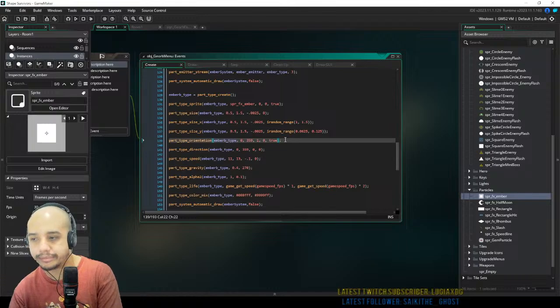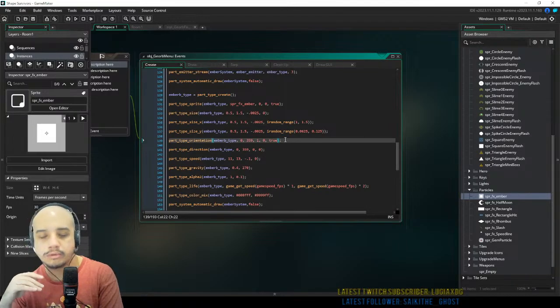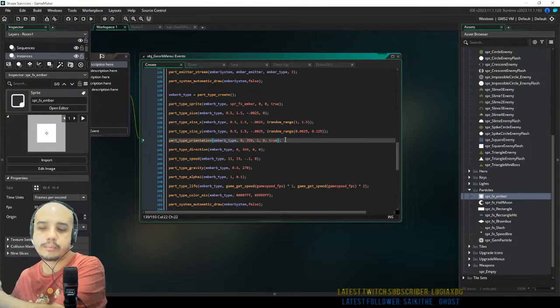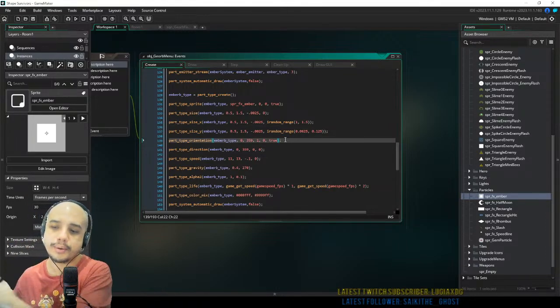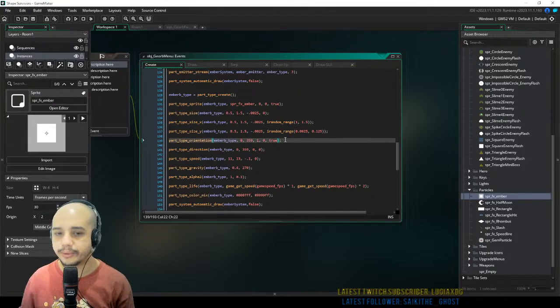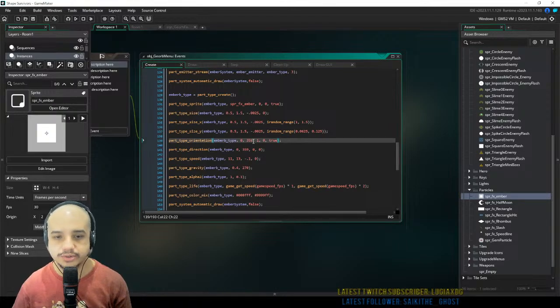That will determine where it's being shot. Maybe we could just make it shoot upwards. Let's have it shooting upwards then, first.